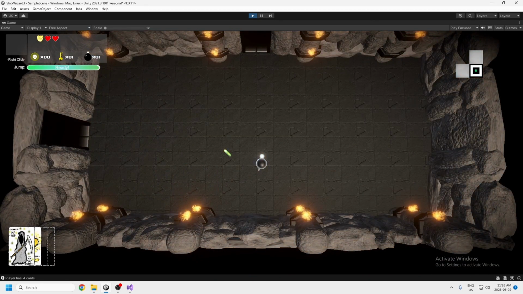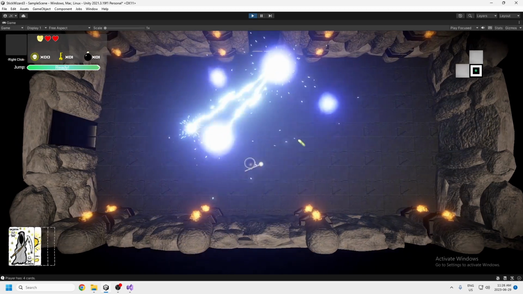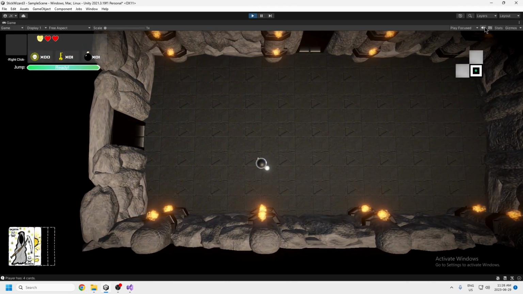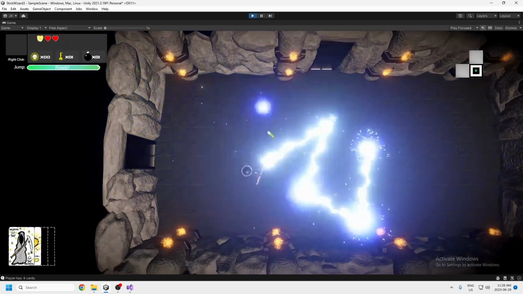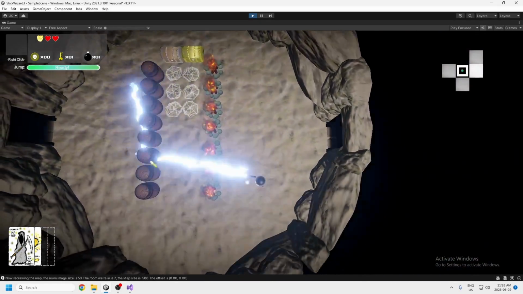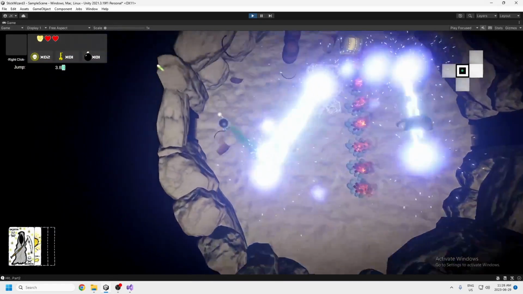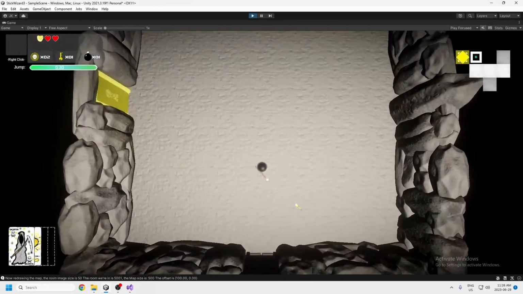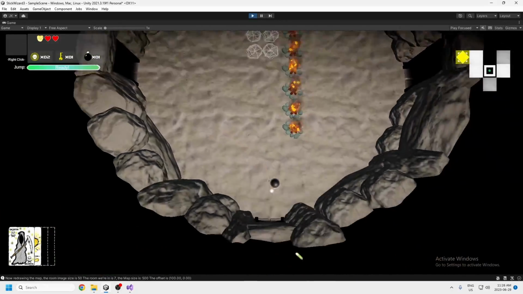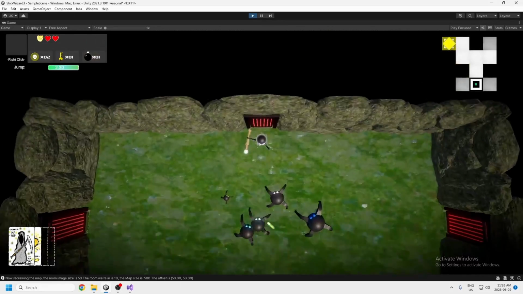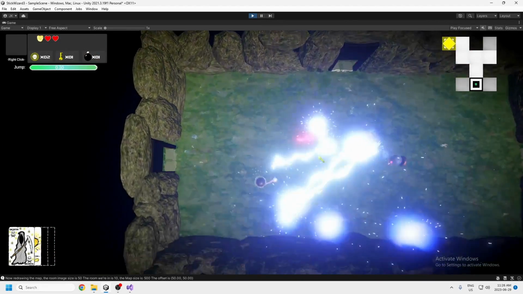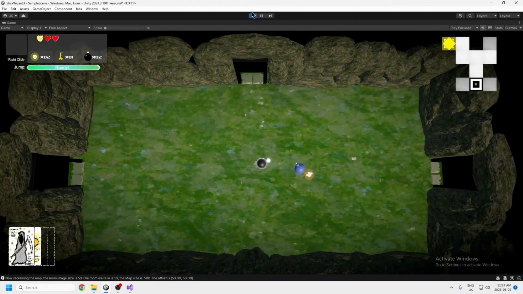I've also made it so when I press Z on my keyboard, it just does the effect permanently. And just for testing purposes, right now it makes more sense to have it like that. So if I go in here, it breaks the barrels and stuff. See if I can find some enemies. Hang on. Kills enemies and stuff. Yeah. Anyway, so let me get out of here.